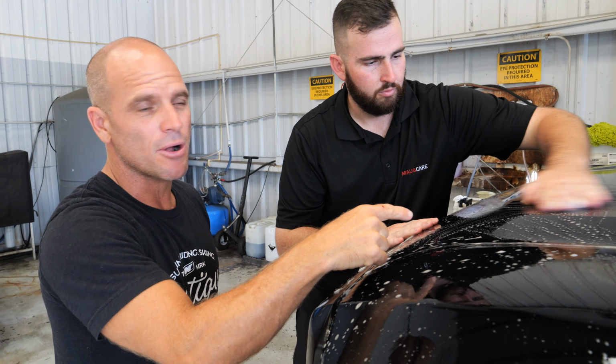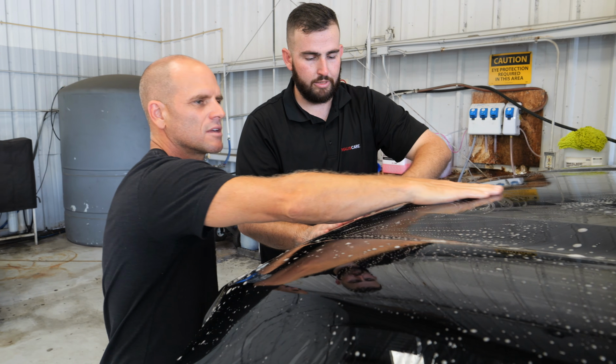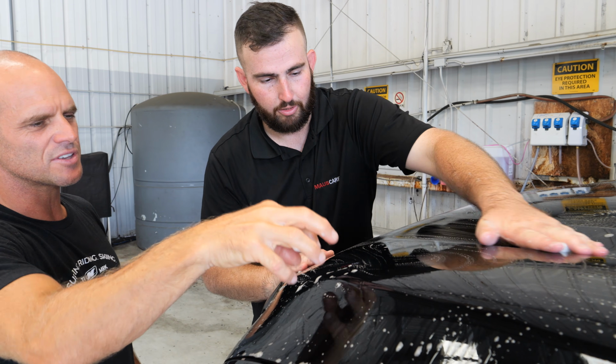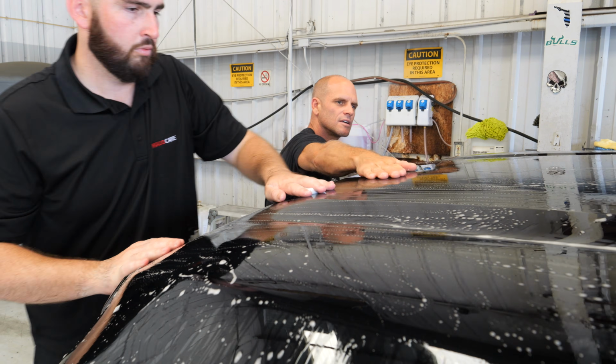This is the clay bar. I've heard of it, never seen it. While the car is soapy. While the car is soapy, it's a key ingredient before you wax the car. You want to get rid of all the dirt, the grime and stuff that's stuck on the paint before you put a fresh layer of wax on. Like where you haven't done it, I can feel little tiny specks of gritty stuff. You know? And then after you've done it, nice and smooth.